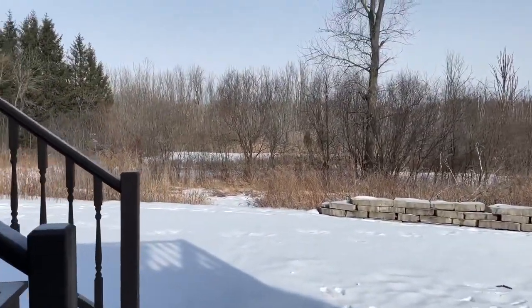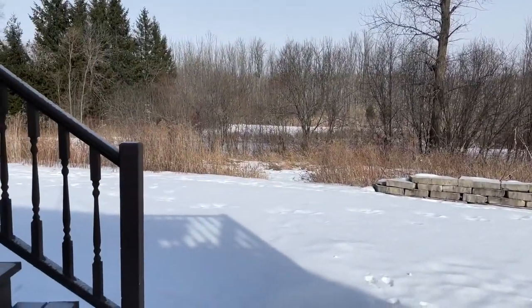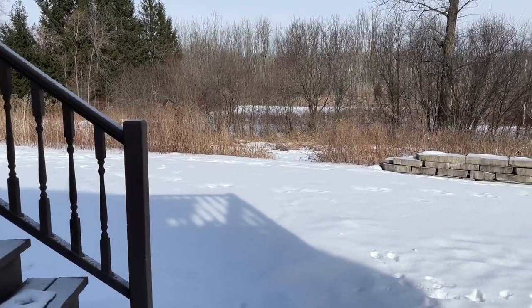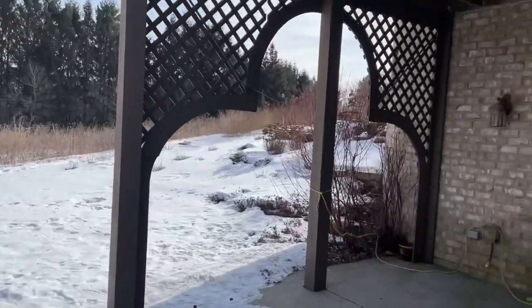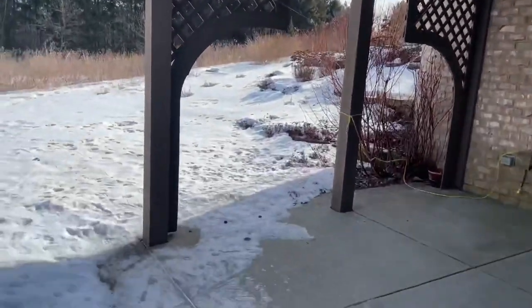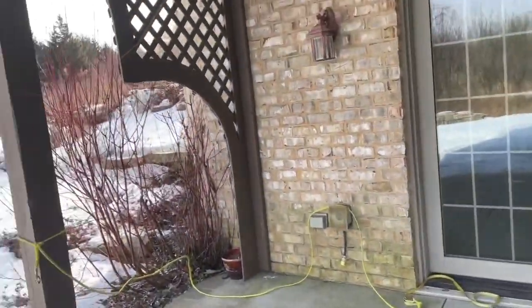Out here you can kind of see the frozen tundra of Wisconsin in February. There's a pond out there, and from where I'm standing, round trip it's about 150 meters there and back, with a nice little hill — which is always good for warm-up and some interval workouts. And then I have this area up to the deck there — it's approximately 9 or 10 feet, and that's where I do all my wall balls and stuff like that.